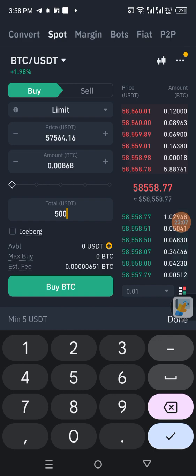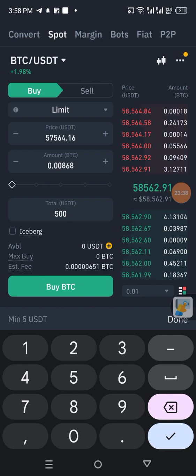See what it will give you. 868. Before it was 87. Now 868. You see the difference? Because the coin is actually dropping in price. Check this place. You see that it was 570, now 540 something. See what I told you? So the trader must have sold and be waiting for it to drop. The person will buy again, it will start rising again. So you make money constantly according to your own strength and knowledge.